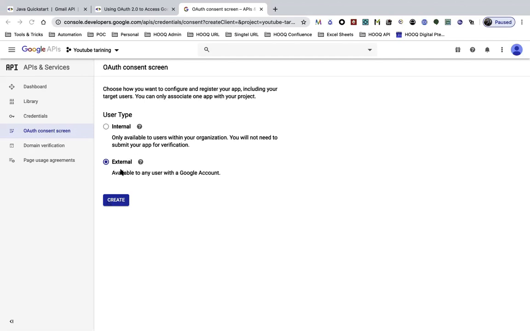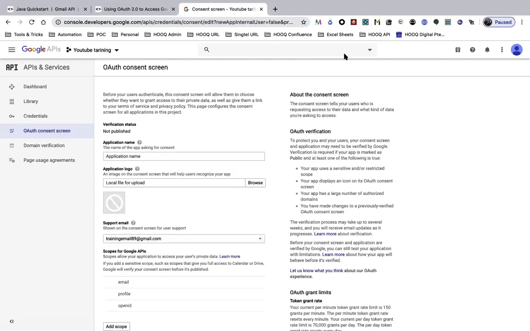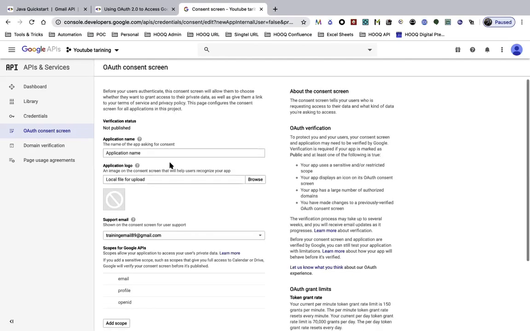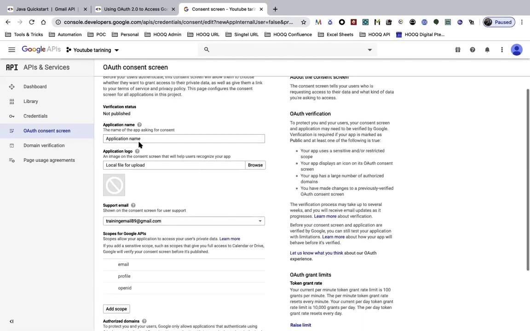So for now, I'll just make it external and then create. And now it will go to here, and you can just provide any name like the project application name. If you have already one application, you can do it, or maybe I can just write anything, training app.